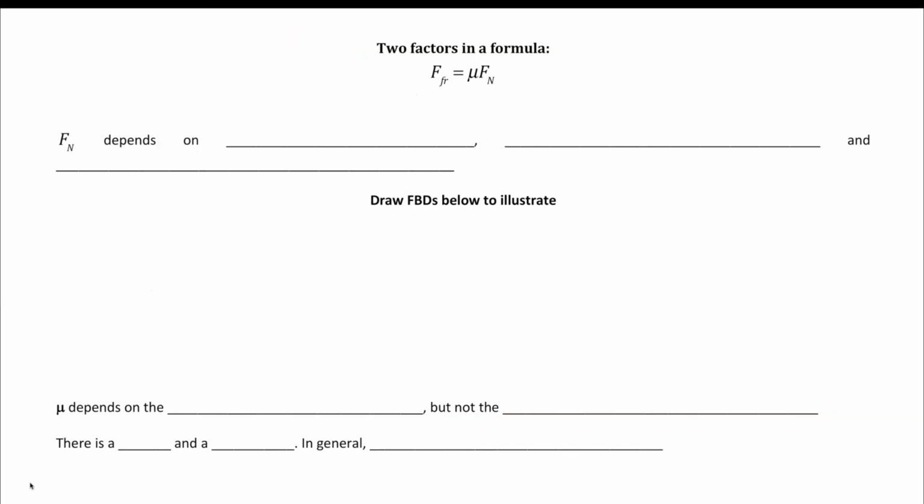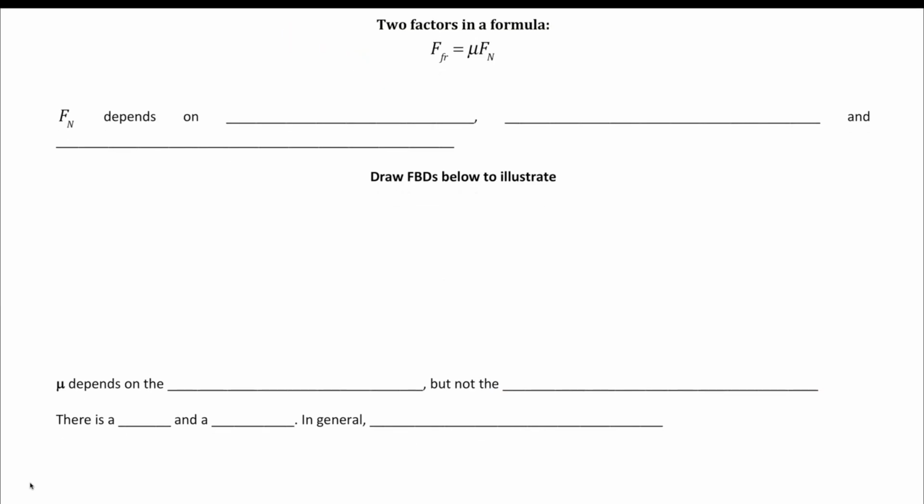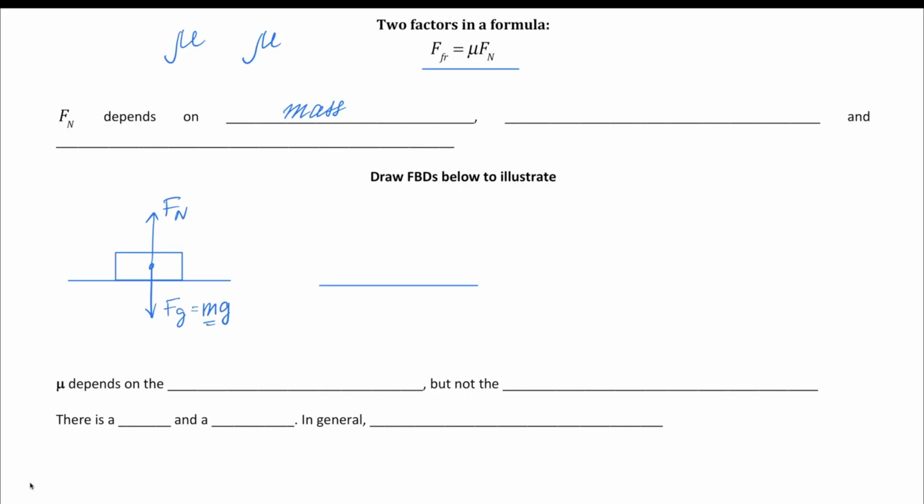We switched to the board and observed how the force of friction can be found using this formula: normal force times mu. And mu is that funny Greek letter. You can write it as a U with a little bit of a tail added to it. Normal force depends on mass, because normally, if we have just an object resting, or even if it is pulled horizontally, the force of gravity, which depends on mass, and the normal force are equal.